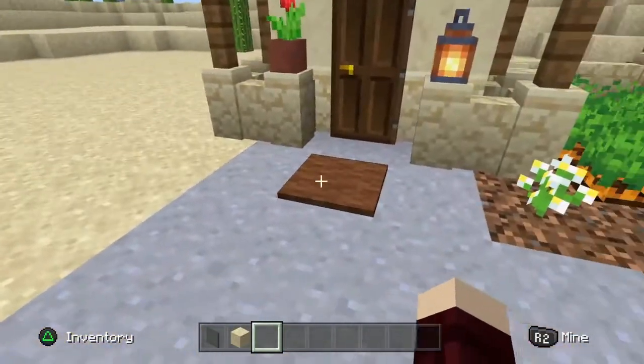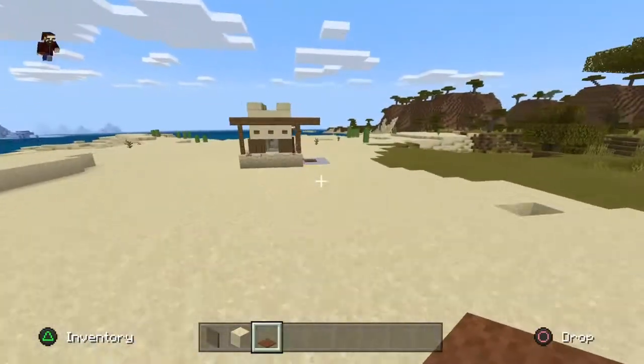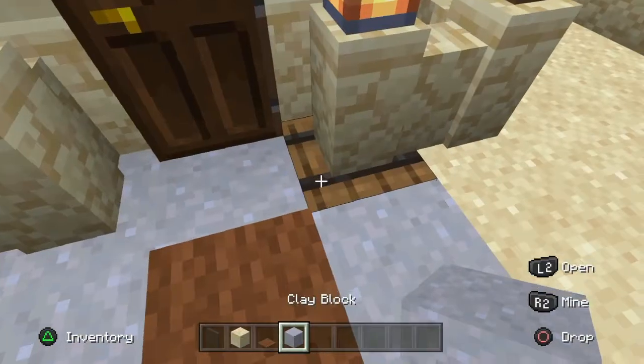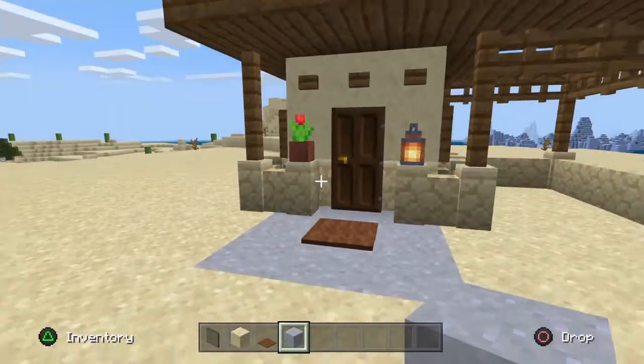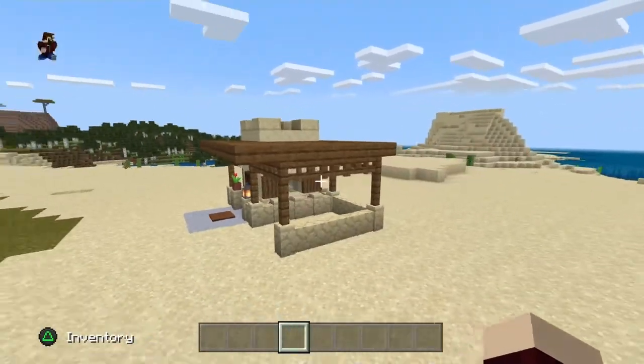Did I add a welcome mat on the other one? I don't remember if I did. Oh, I did. Gotta have the welcome mat there. This barrel is a bad idea. I did not do that barrel on the other side. But you get the picture.